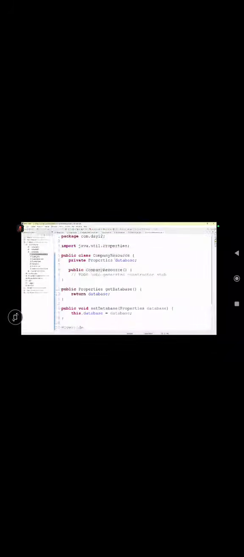Let's see. Now see, right now for this one again we have to write a property. Tell me the property name, guys. Property name is database. Okay, now think about it right now. Database, how can we write inside? We have written properties, then how can we write inside the properties? Think about it, key and value or what?